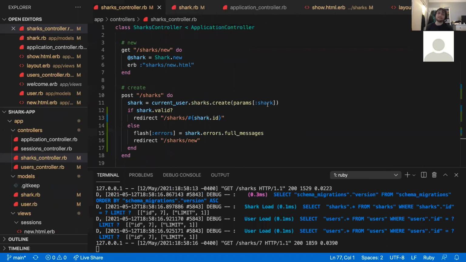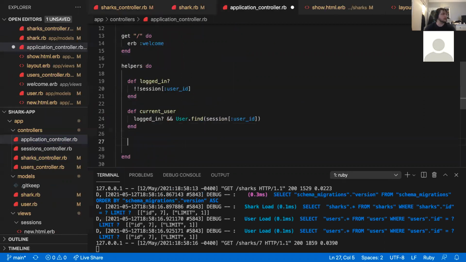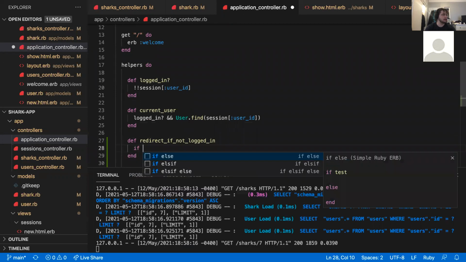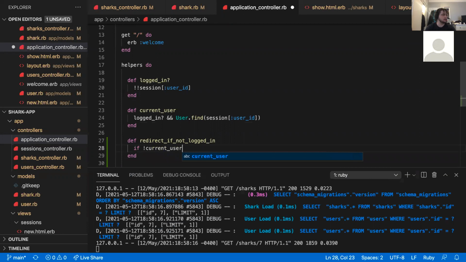One other thing that you might find useful, a common pattern, is to do def redirect_if_not_logged_in, if not current user, right?